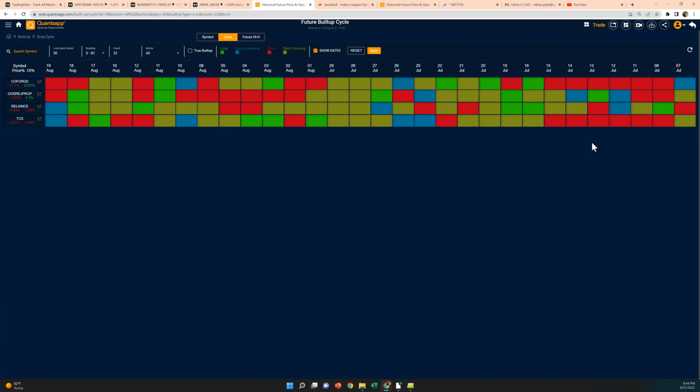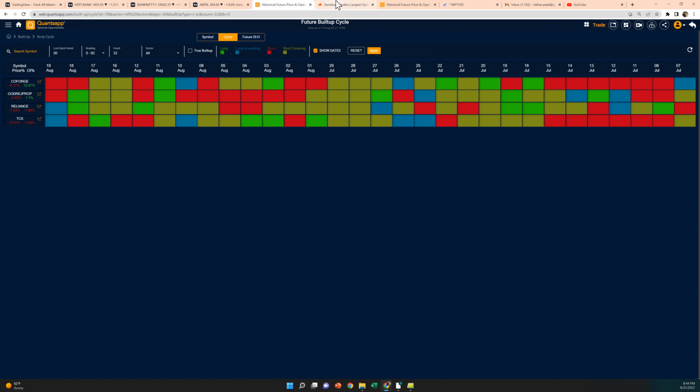So it will narrow down the universe for us. You just need to observe the patterns here a bit and see where you get the maximum of shorts. So you see Godrej Properties, sorry, the second one, which has a lot of shorts. These are shorts, then there was a bit of short covering, then there was a long, then a huge short covering rally, then again a lot of shorts, then again a short covering, then again a short. So this seems to be creating a lot of short covering cycles.